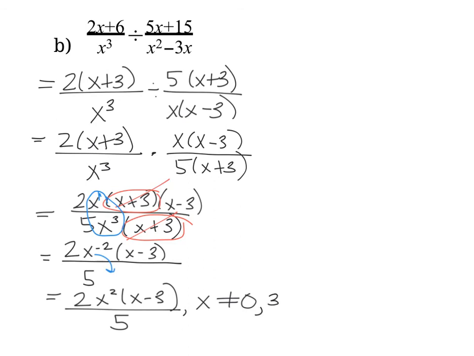So we're not done though, because we flipped this fraction. Now the numerator has become the denominator and the denominator has become the numerator. So we have a new restriction that's created over here, which is why I've suggested that you factor before you flip. Otherwise, sometimes you're going to miss the restrictions from the original denominator. So taking a look here, we have a new restriction, and that's going to be -3. So a restriction is positive or -3. So let's just take a final look. We have x can't be 0, x can't be 3, x can't be -3, and everything else we've gotten.